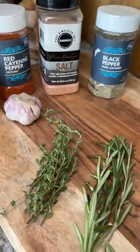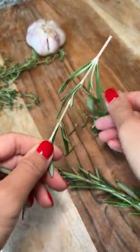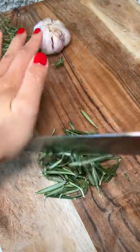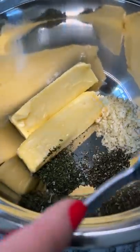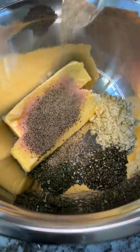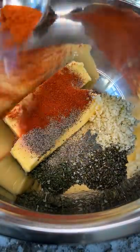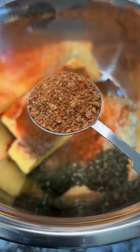I realized I haven't made compound butter in a while, so I thought I'd toss some stuff together to see how it would do. The ingredient I'm most excited about is the coffee rub, which I used on a steak last month. I'm combining 2 room temp sticks of unsalted butter, about 6 to 8 minced garlic cloves, a tablespoon of the following: finely chopped thyme, rosemary, salt, ground pepper, and cayenne pepper. I'm adding 2 tablespoons of the coffee rub and going to mix it up real well.